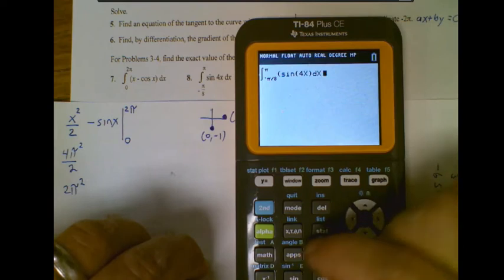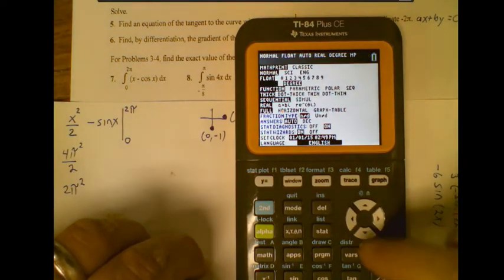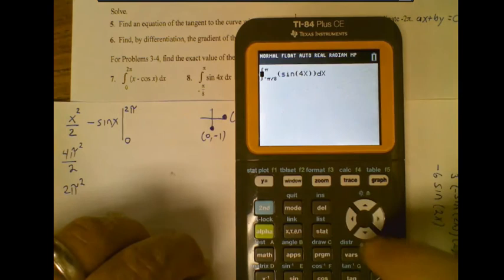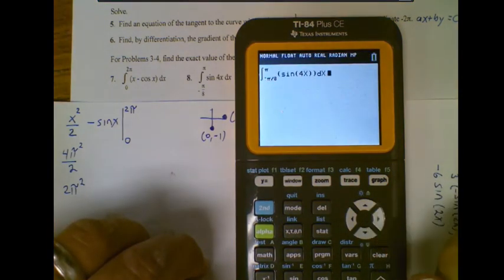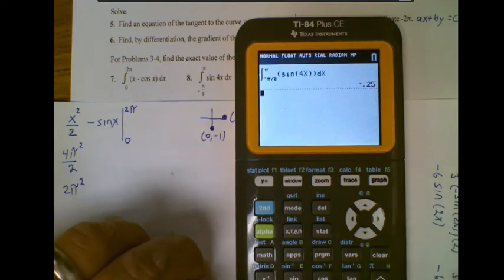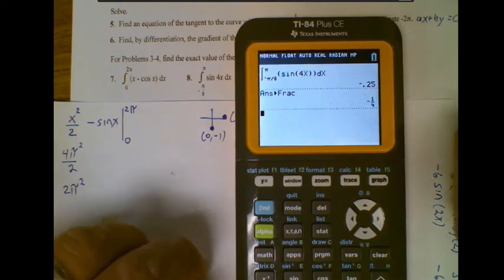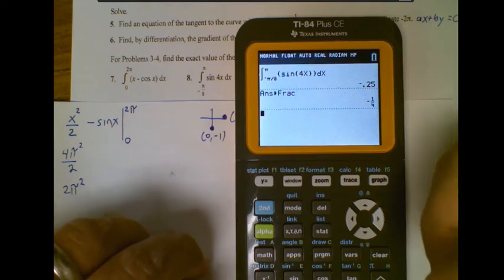Let me go into my mode really quick and change to radians. Get back to this. So that was our function. If I hit enter, voila, there's our negative 1/4. Obviously it's in a decimal instead of a fraction, but this just said an exact answer. That's an exact answer. It's not rounded, so that would be acceptable. If you wanted a fraction, just hit math, fraction, enter, and we can write it as a fraction as well. So that's one that could have been done in a calculator, but they can't all do that.